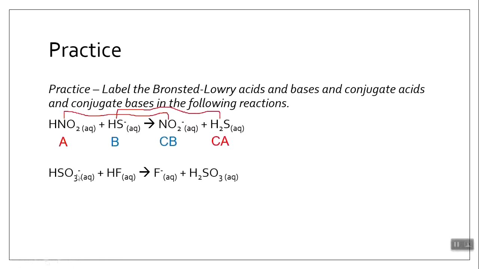Let's take a look at this one. So we can see here that these are a pair, the HSO3- and the H2SO3, and the HF and the F- are a pair, right? And so which one is the acid and which one is the base? So make sure you're looking at the overall equation, right? Here we have HSO3-, and it gained a hydrogen, okay? Whereas here we have HF, and what does it do? It loses that hydrogen. So out of these two, which one is the acid and which one is the base? HF is the acid, and HSO3- is the base.